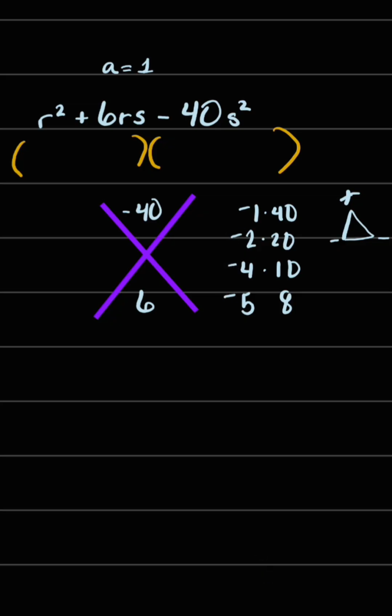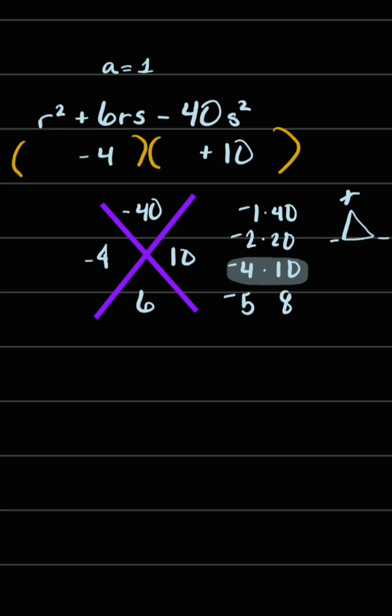All right, now, which one of these factors, when you add them together, will also give you 6? This one. So here we go. Negative 4 and 10. And my students said they just plug it in right here. I have a problem with that. Minus 4 and, since it's a positive 10, say positive 10.